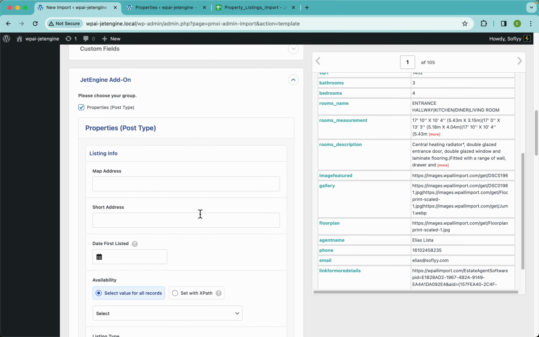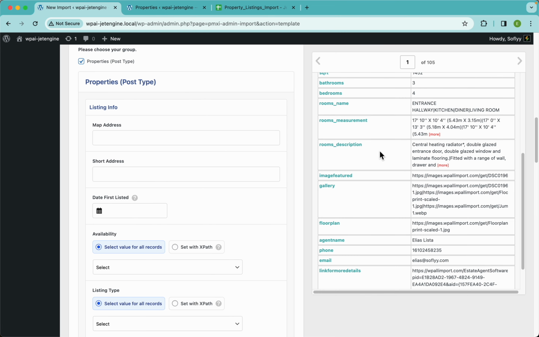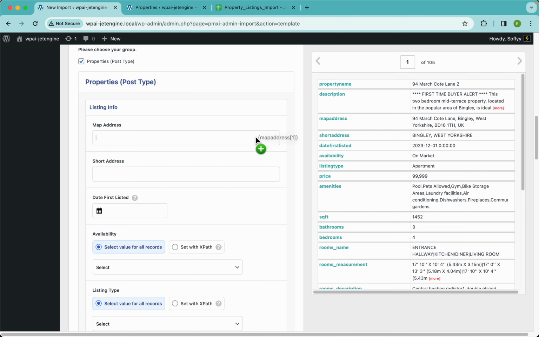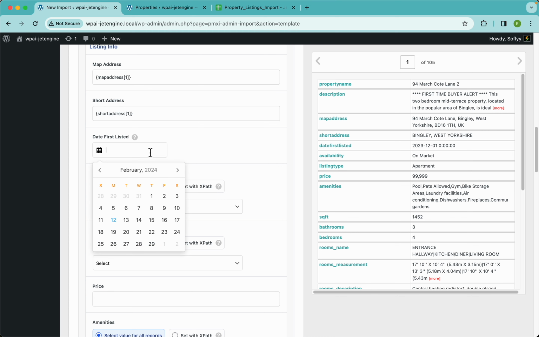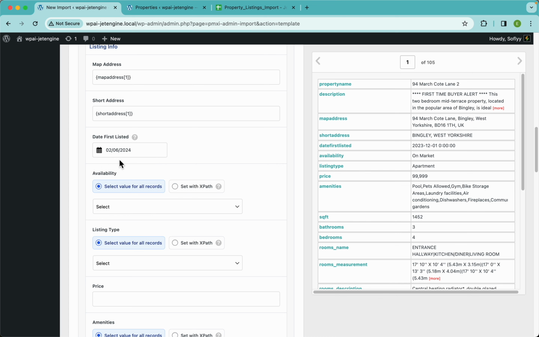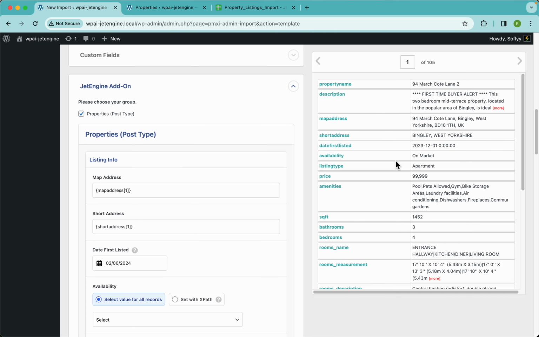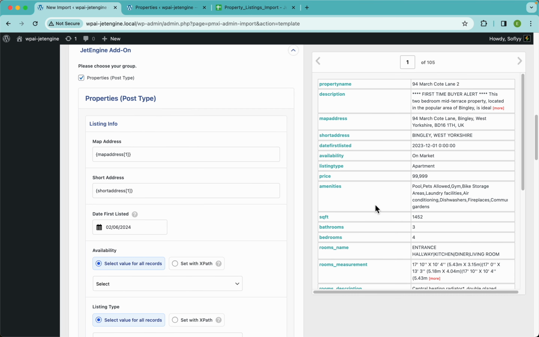Let's start with the first one, which is map address. I have that element here. Then short address. And here we have this date first listed element. If I click on it, this date picker shows up and you can select a value directly from here, but that would mean this exact date is the one that's going to be attached to all 105 properties. This is not what we want, because in our import file we have an element that we want to use.